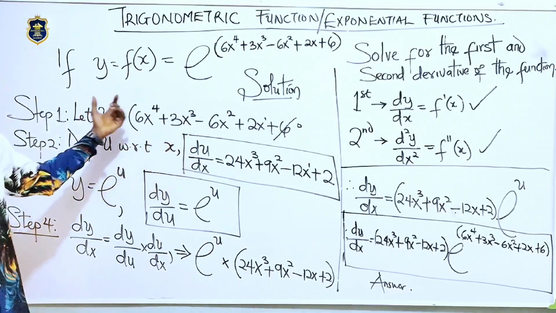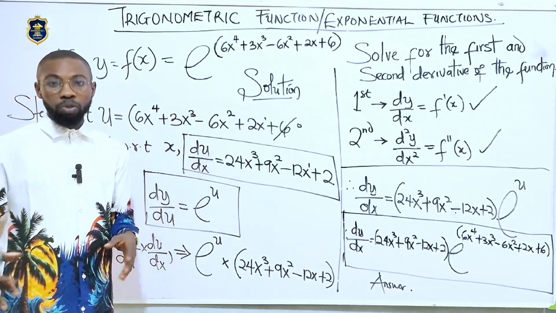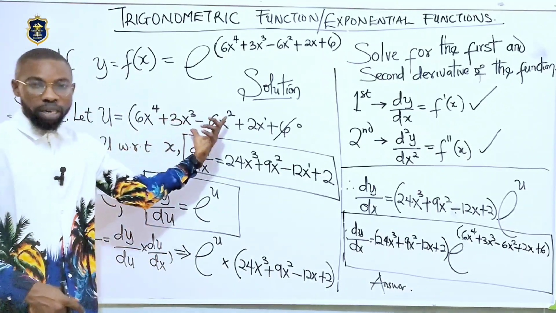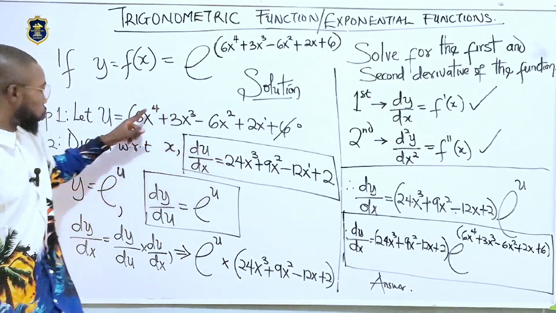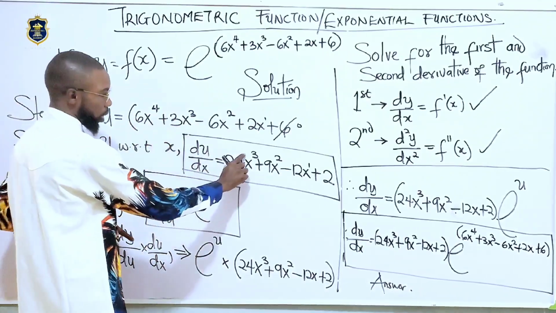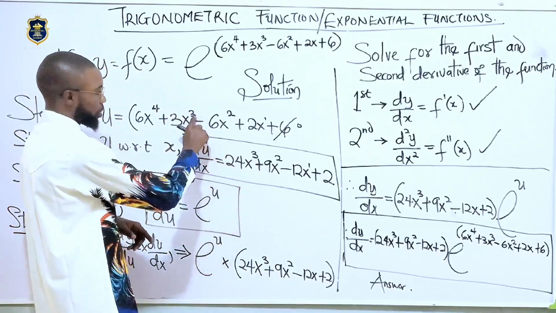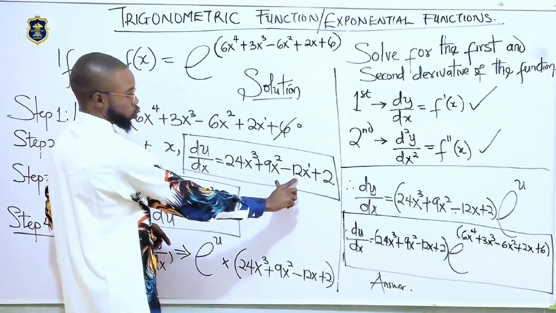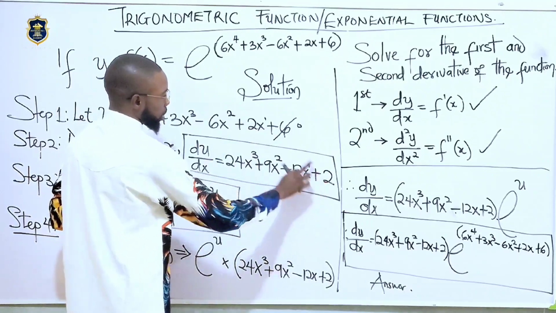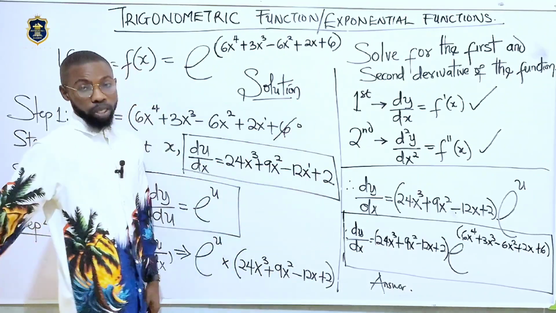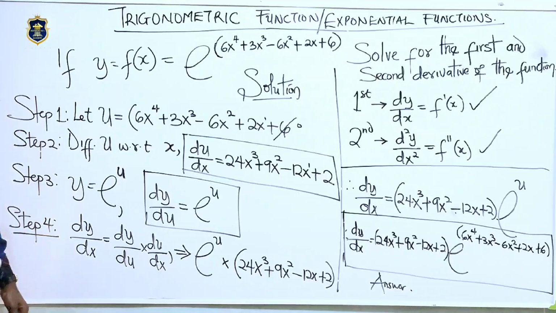du over dx, if you do that, I've taught you all of this. If you go to the channel, you're going to see where I taught you how to differentiate with the general formula, by using this index to multiply this. That's 24, and then 4 minus 1 is 3; 3 times 3 is 9, 3 minus 1 is 2; 2 times 6 is 12, 2 minus 1 is 1; and then 2 times 1 is 2, and then 1 minus 1 is 0. This one is also 0. A constant number is always 0 if you differentiate it.